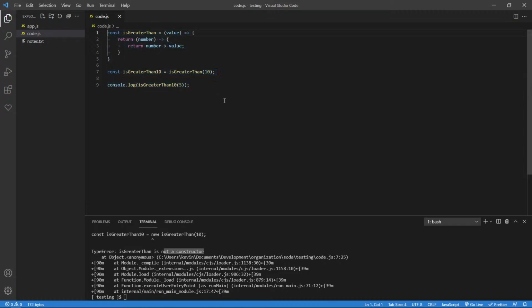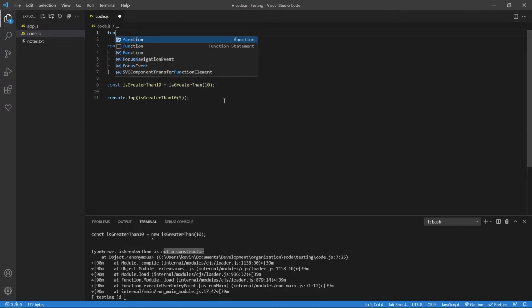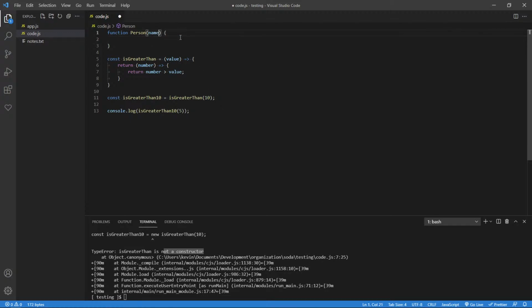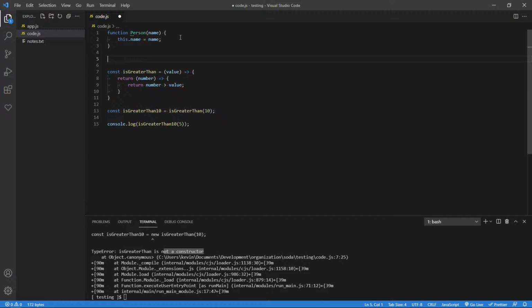However, in JavaScript, that's how you create objects. So I can create a function here called Person that takes in, I don't know, say a name. And then this is going to be weird. I can say something like this.name equals name. You're like, hold up, we're in a function. Where's this coming from? And to that I say, yes, this confused me too. However, with this function here, I can basically create a class. I can create an object. I can say const. I'll call it, say me equals new Person, and I'll put my name in here, Kevin.